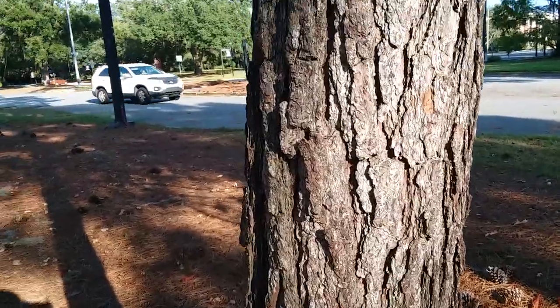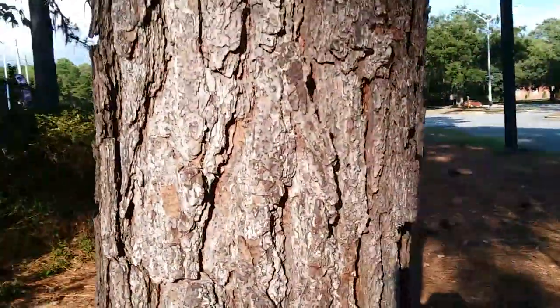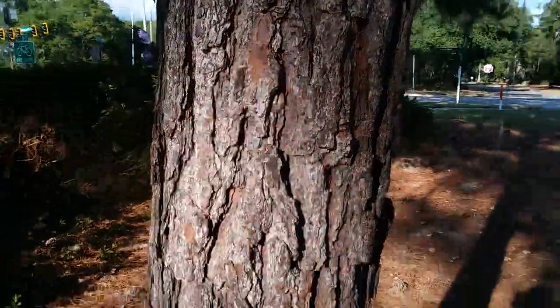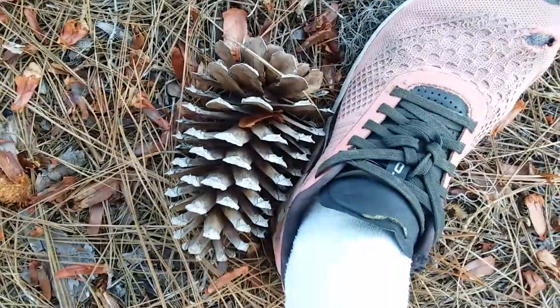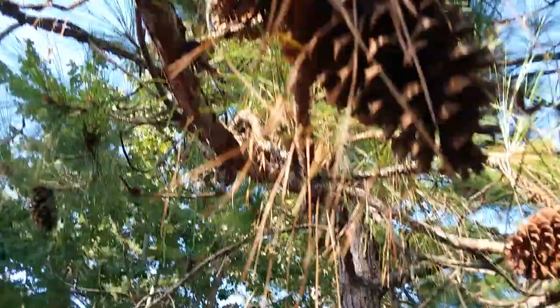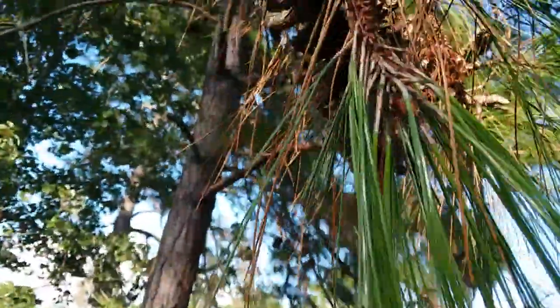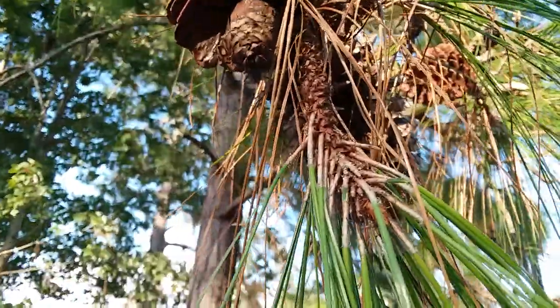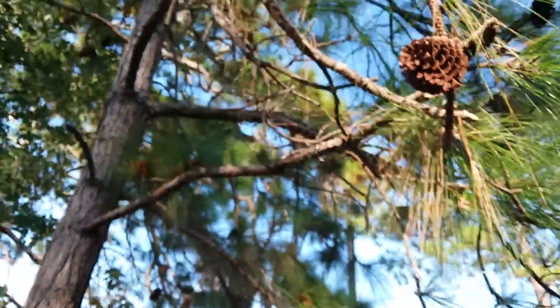This one might just be younger, but it's got almost completely gray bark with not very deep fissures at all. Here's how big the pine cones are — nice size. Here's one compared to my shoe, and here's some up in the tree. Here's where the needles are connected — I assume that's helpful. I don't know if this tree just looks different because it's younger or if it's just a different species, but they do have a garden here so some of these might be planted. This one has a ton of pine cones up in the trees, and squirrels eat them.